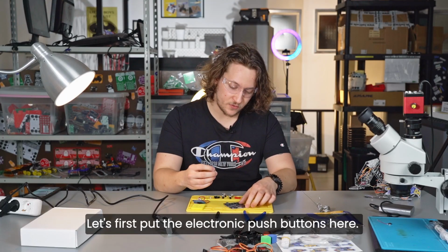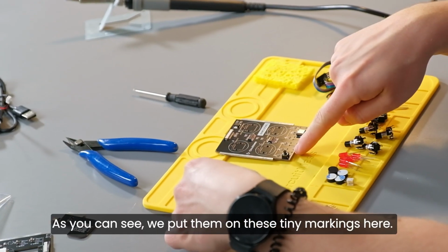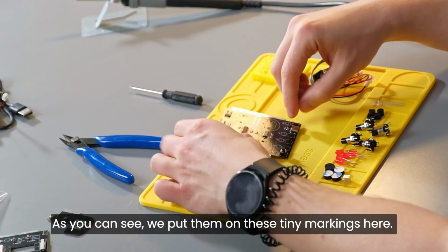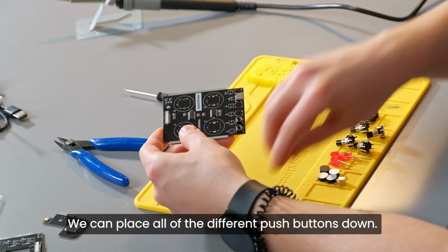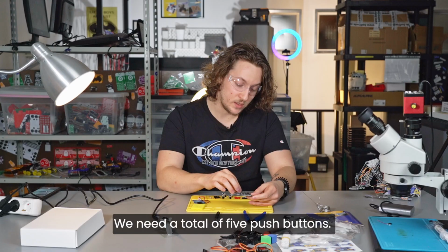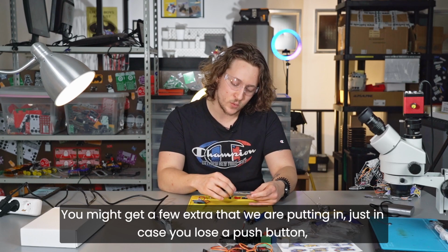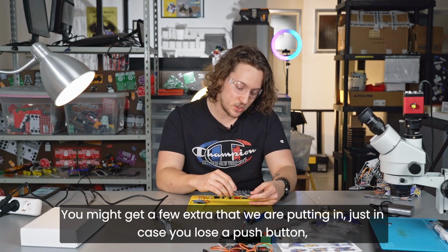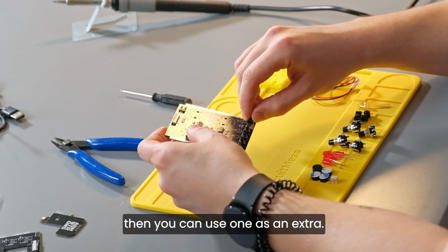So let's first put the electronic push buttons here. As you can see, we put them on these tiny markings here. So just repeat after me. We can place all of the different push buttons down like this. We need a total of 5 push buttons. You might get a few extra that we are putting in just in case you lose a push button, then you can use one as an extra.